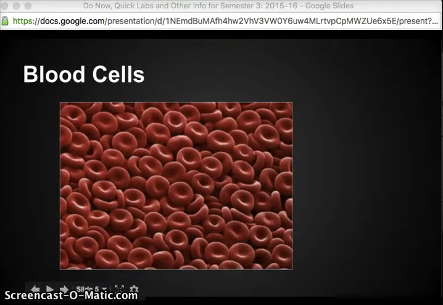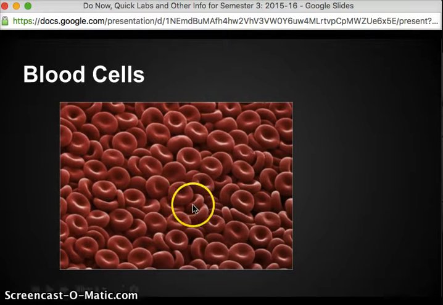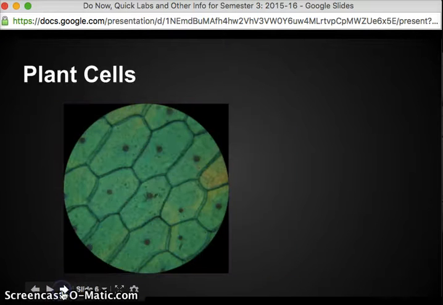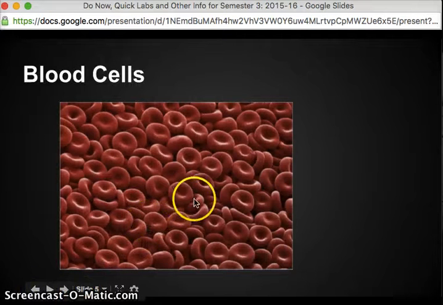Here's one of the first major tests. We use microscopes to see inside the creature, like the slime mold here. Let me go back to it. If you look under a microscope and you see little circles or little square shapes, they're called cells. If we see cells, which are little pieces of the creature or the organism, we know it's alive. For example, in plants, they look kind of like this. And in humans, we have different kinds of shapes, but we have circular ones, we have diamond-shaped ones, all kinds of different shapes.